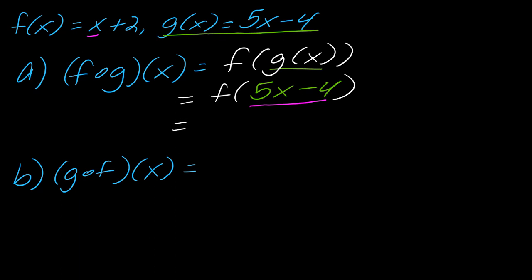So I'll show you how that looks now. I take my x plus 2, but where you see that x here, now I'm going to replace it with this 5x minus 4, plus 2. So notice how the x now has been replaced by the inside of this. Now, once you get to this point, it's the similar idea as before. Just see what you can do. So in this case, all I can do is collect my like terms. So this becomes 5x minus 2 and we're done.